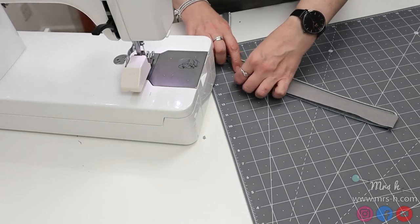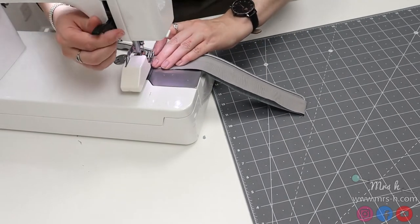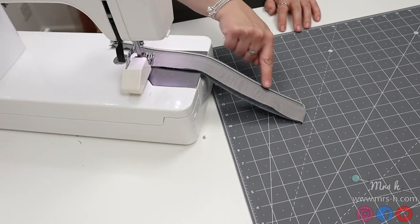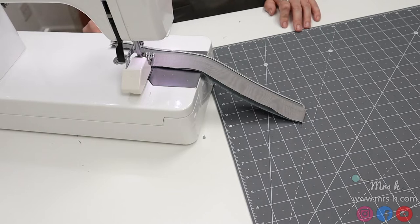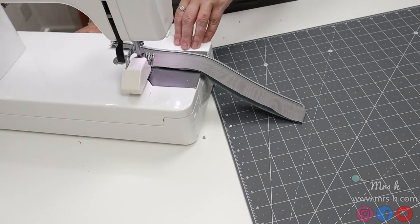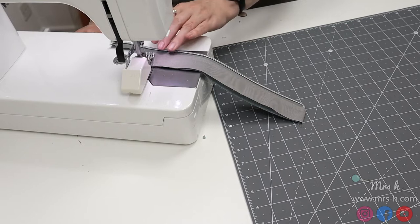And then we're going to start at this open end and we're going to top stitch along both short ends, or the short end along the long end, back along the short end as well, using whichever stitch length you want for top stitching. And we're going to sew at an eighth of an inch away from the edge of the fabric. That's 3 mil.